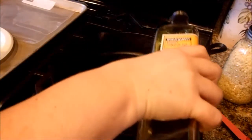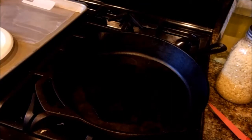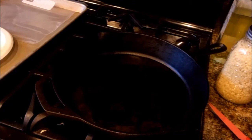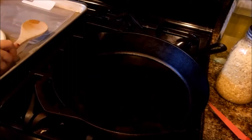I have my cast iron skillet on, and I'm going to use some grapeseed oil today. Normally I use wild tree grapeseed oil, but I have not been able to get any. I keep forgetting to order it, so I just found some local grapeseed oil, but I really prefer the wild tree grapeseed oil. We're going to put that in the pan. This pan has been preheating for a while, and we're going to stick our meat in there. You want to put it on a medium-high heat.